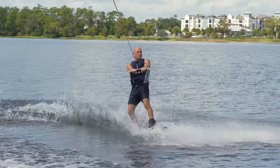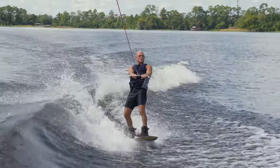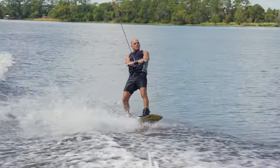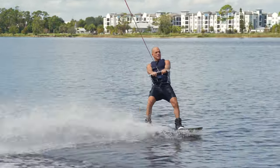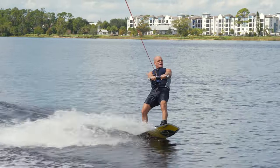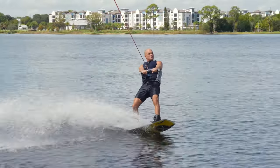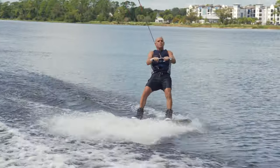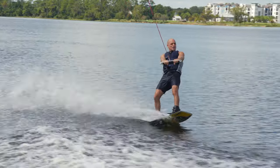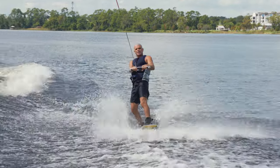Number one: you want to have a board that is user-friendly when it slides. And you want to learn the body position of standing tall, keeping the handle still, taking your back foot and pushing it out. Notice the handle's not moving, my head's not moving — I'm not going to pull on the handle. Because what happens is when I go to here, the board speeds up. People feel like they're falling back and they pull up on the handle. So you can just stand right here, take your back foot, kind of bend your knees a little bit, lean against the line, and slide it back.